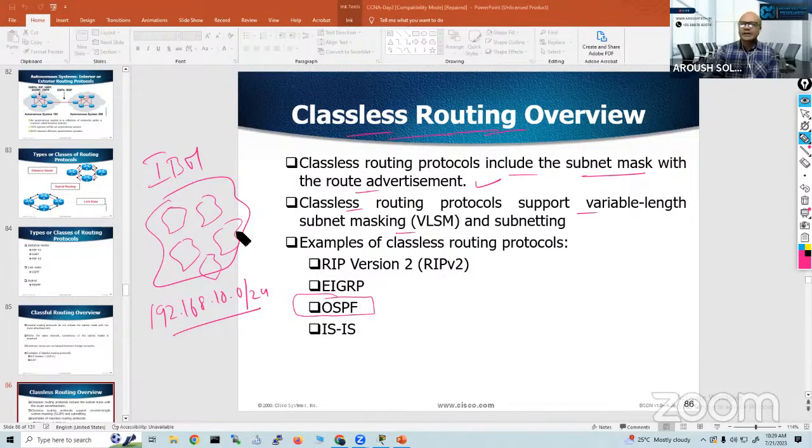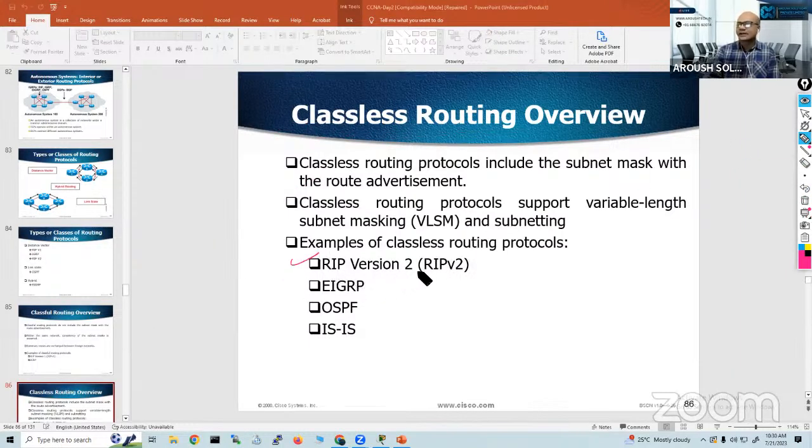I have done subnetting for 5-6 departments. When you configure classless routing, automatically this will be considered. Automatically this also will update. It will advertise this network to your other network. That is what we call classless routing. Remember, guys.